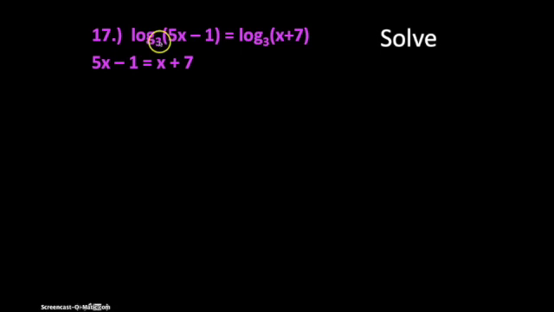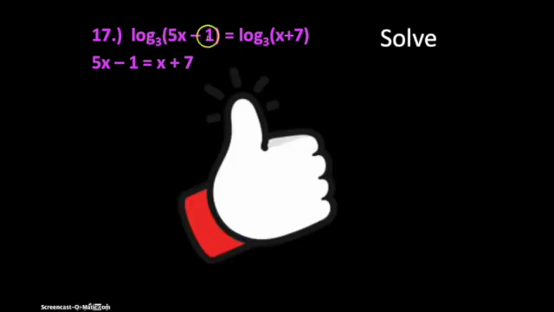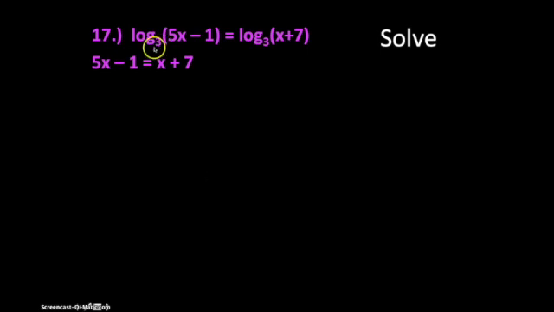Because we have base 3 log, single logarithm, equal to a base 3 log, single logarithm, the bases are equal, and by the equality rule I can state that the antilogs must be equal. 5x minus 1 is an antilog, and x plus 2. As in simple problem solving we subtract x across and add 1 across to the 7, and we get x equals 2.